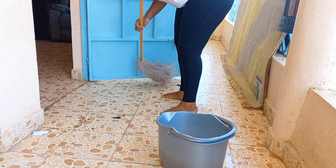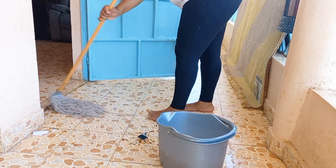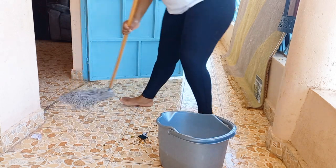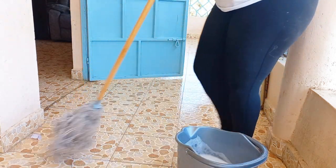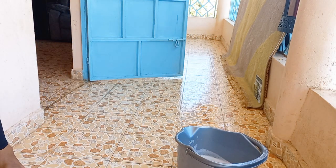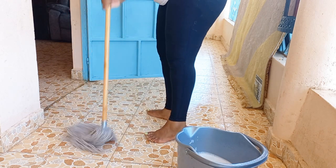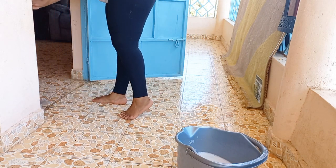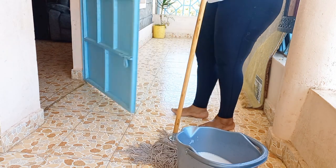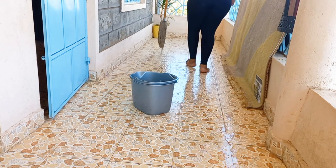Guys, can you spot the amount of dirt that came off from that living room? And I still have not dusted that carpet. It was kind of a messy situation. Yes, it was that dirty. So I'm thinking of just refreshing this carpet and putting it back, just how I did with the black and white carpet. Can you remember that, guys? I'm thinking of doing the same because it's not that dirty.